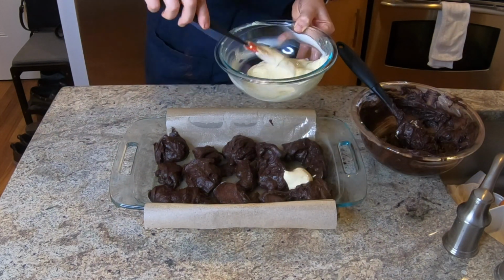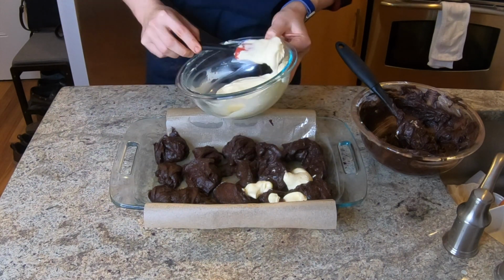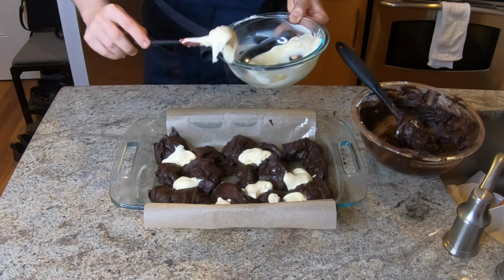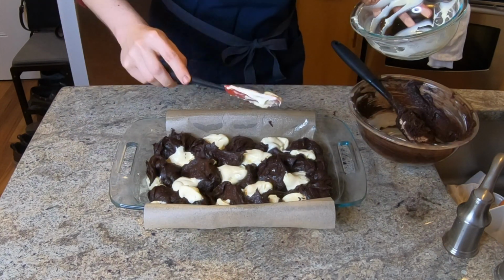Now I'm going to go in, and anywhere there's a big opening, I'm going to put down a dollop of the cream cheese mixture. I think probably the most important thing here is that you're getting an even distribution of cream cheese around the pan. We're going to marble this, but I don't think you're going to get too much travel to fill in gaps if you don't have an even distribution.